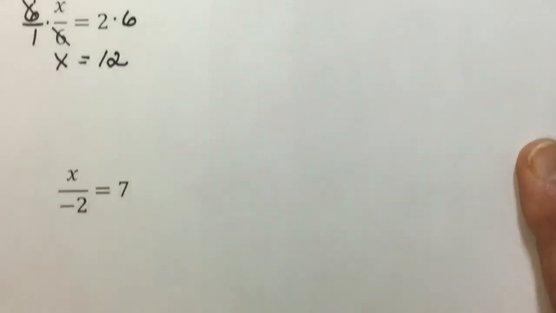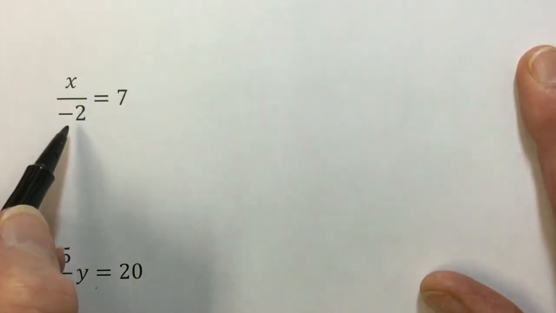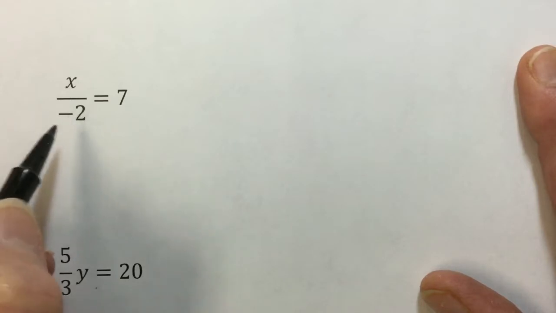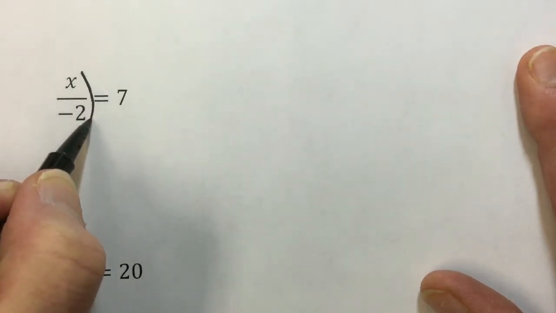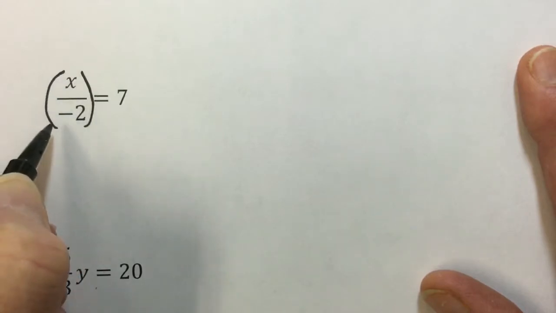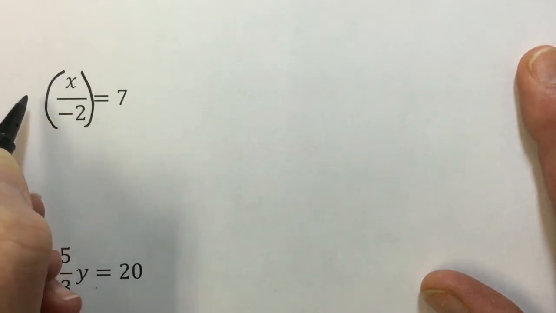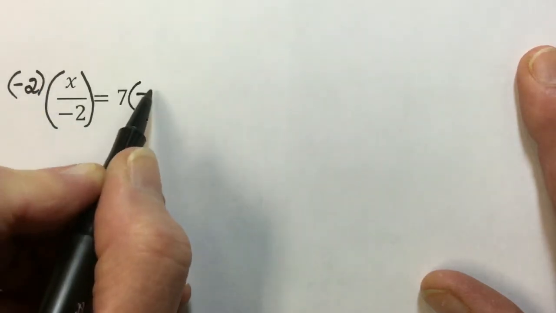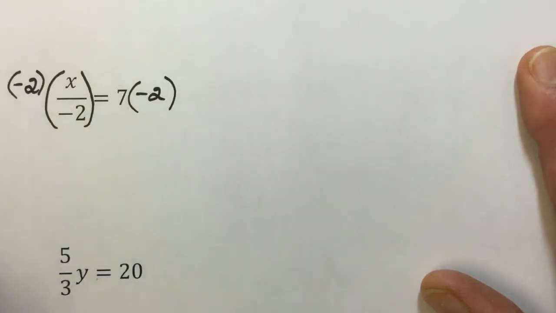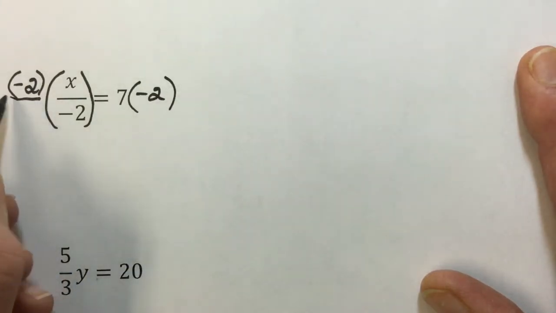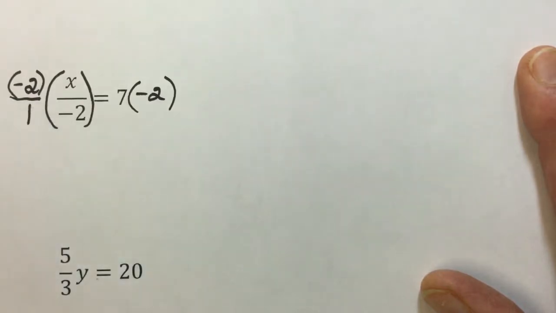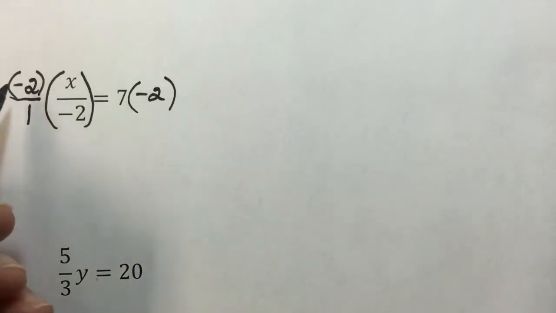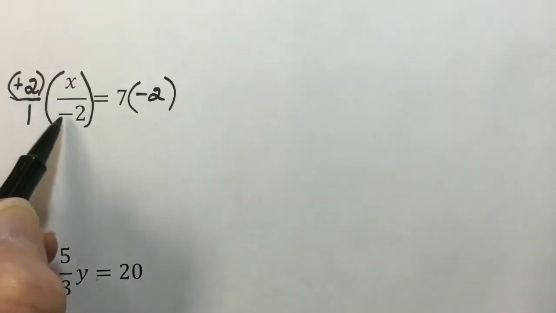In the next problem here, we have x being divided by -2. We always want to solve for a positive variable, and to undo a division, we will multiply both sides by the same quantity, and in this case, I'm going to multiply by a -2 on the left and the right using the multiplication principle. Again, like the last problem, to help see the cancellation, I'll put the -2 over a denominator of 1. A negative divided by a negative is a positive.